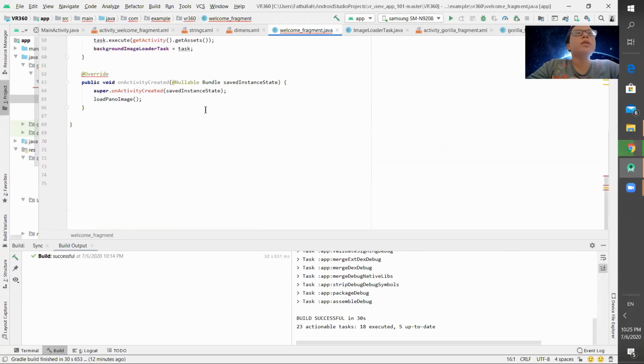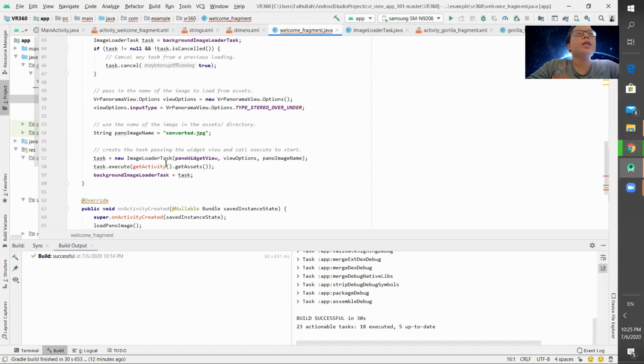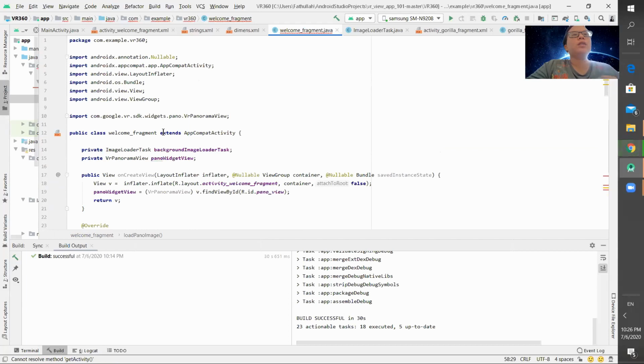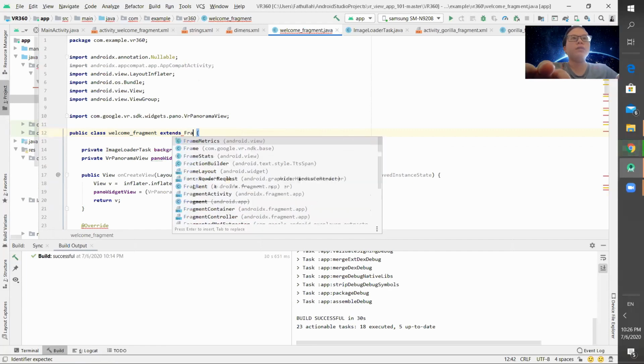Okay, the reason why the task execute getActivity is not there is because we didn't change the public class WelcomeFragment extends AppCompatActivity. Right now we switch this to Fragment, as our file is actually a fragment.